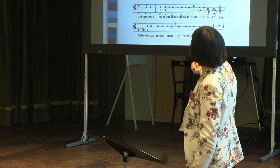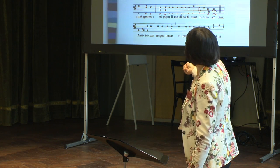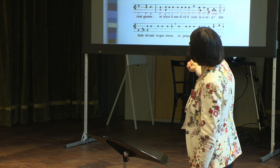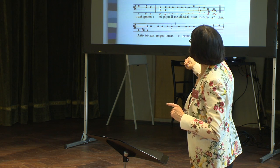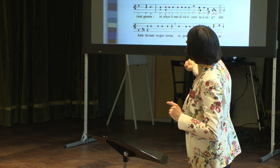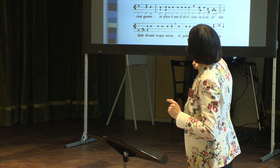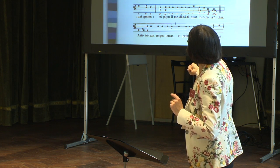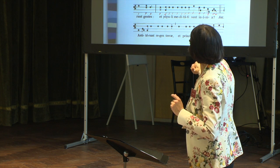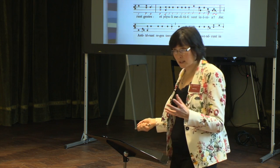Let's try to sing this through. Let's not pay attention to the neumes just now. Let's try to sing it through with notes. So we start from note re, then come fa. Let's try. Re, re, fa, sol, fa, fa, fa, fa, re. Re, fa, fa, re, fa, fa, do, mi, re. Re, mi, re, re, do, re, fa, mi, fa, sol, re, mi, re, do, do. And so on. See, it's very easy.